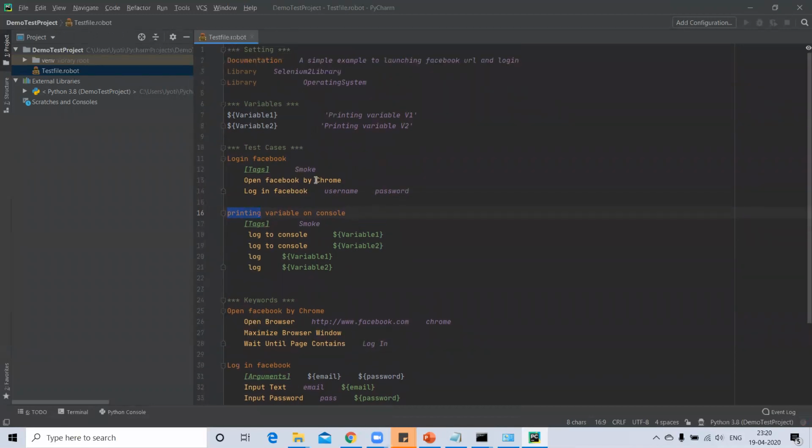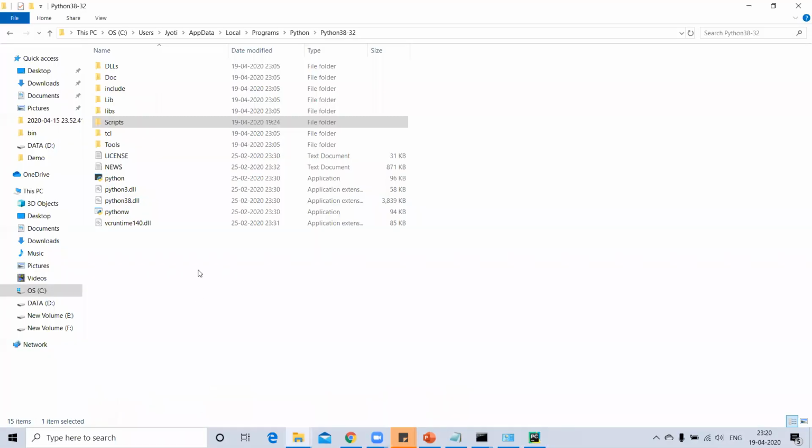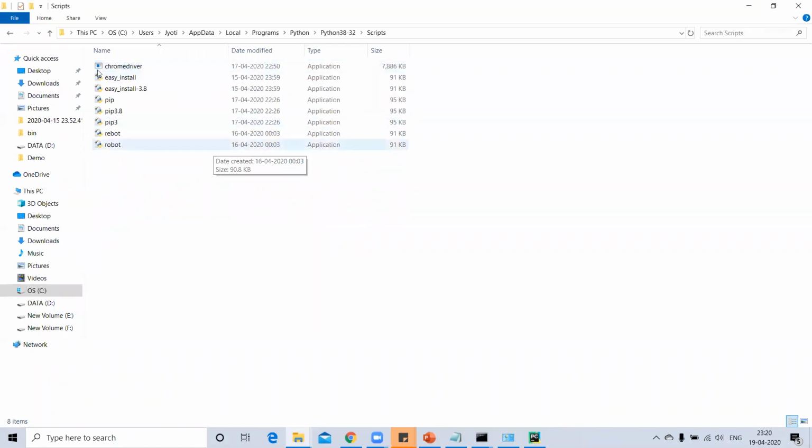Before executing this, I need to check whether I have a Chrome browser or not, because I'm going to open the Chrome browser over here before launching the URL. So the Chrome driver should be in the script folder. So here I have it, so no need to copy, guys, for me.